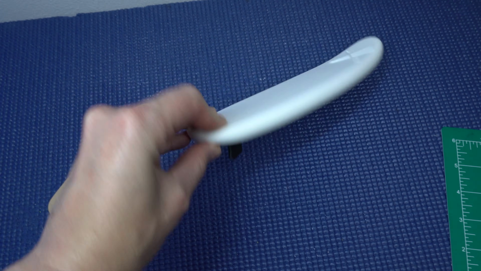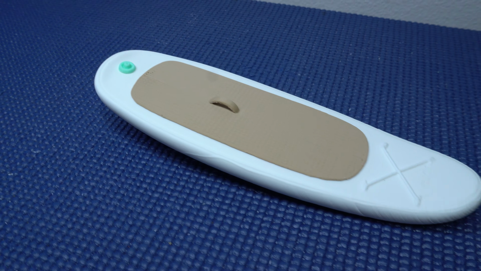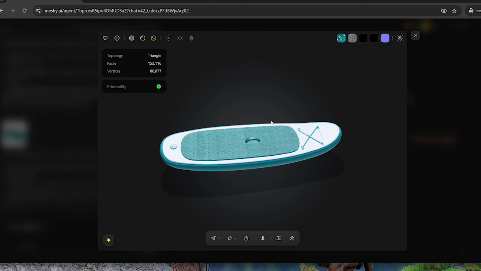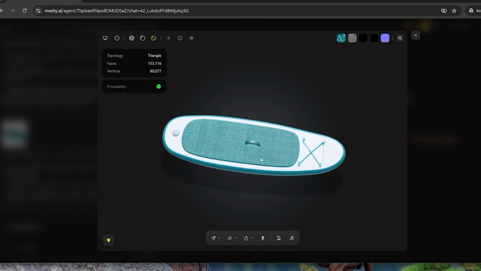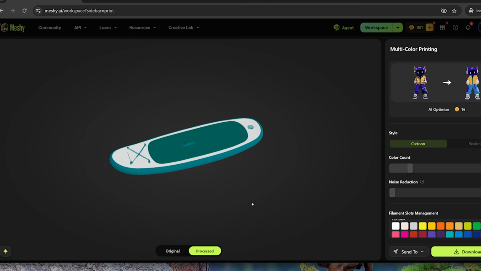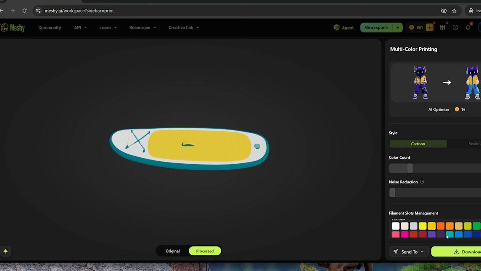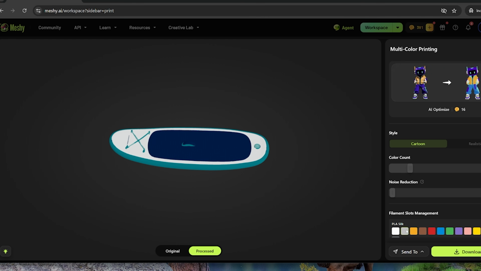Another cool feature is it is compatible with multicolor printing. Like I did with the scale paddleboard I had it generate. You can pre-assign different colors to your prints for those of you who have automatic material systems. I have the Bambu Lab AMS system, which has to switch filaments and purge out an old color for every color change within a layer. This can lead to a lot of waste, particularly on this SUP. It would definitely have a lot of layer changes.